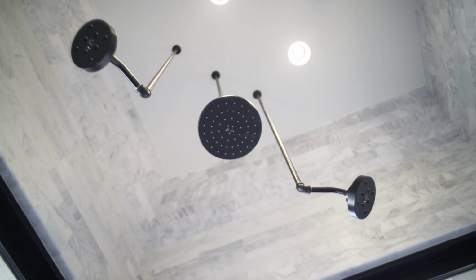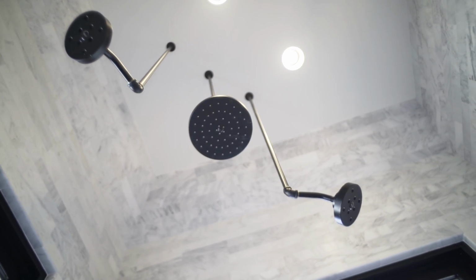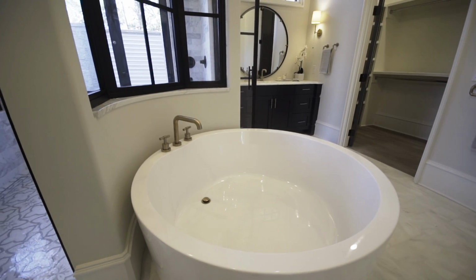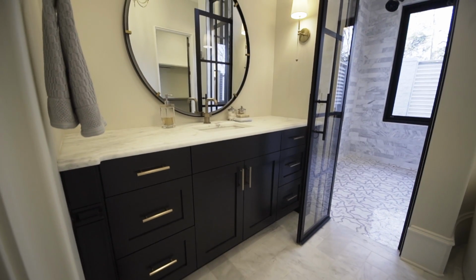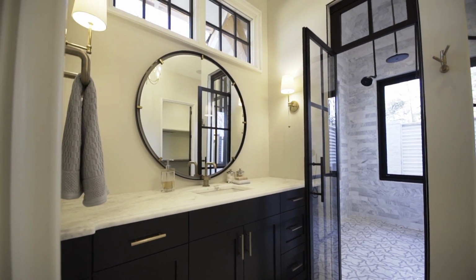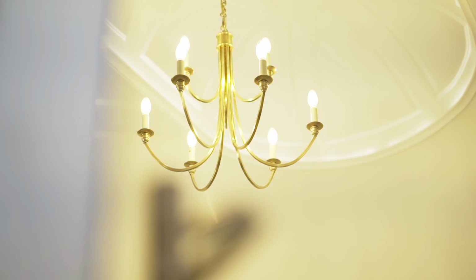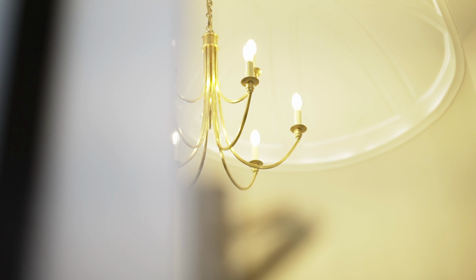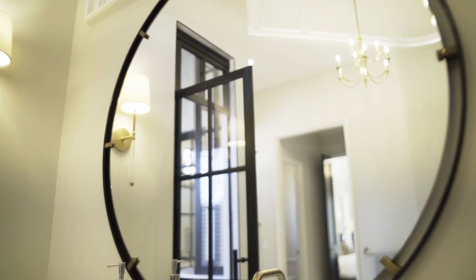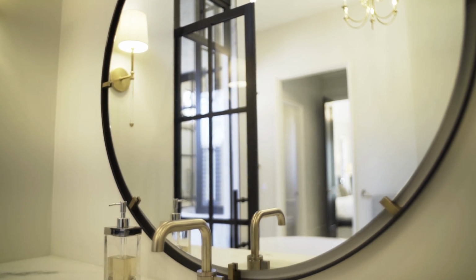The shower glass. I mean, Coastal did, I think, an amazing job and came through for us. So that to me pulled it together. Just the round tub, and then the dark on the cabinets, the height of the ceiling, the little trim detail in the dome, the light in there, the shower doors, if you will, or the windows that open up to the little private garden. I mean, the whole thing. That's probably my favorite space in the house.